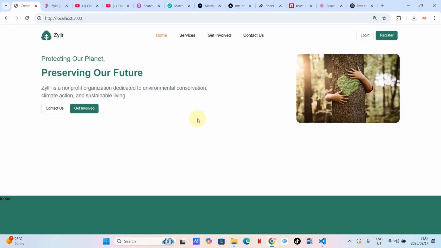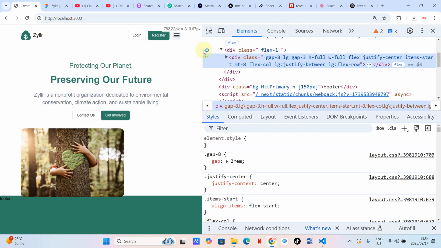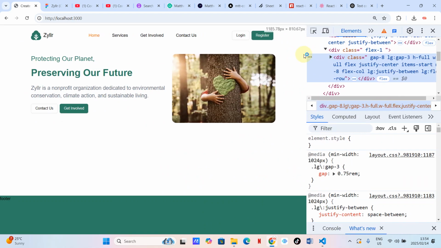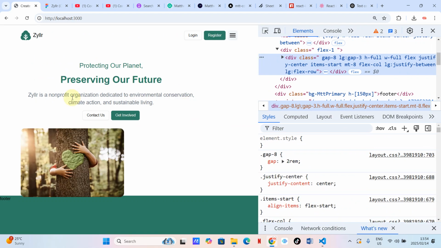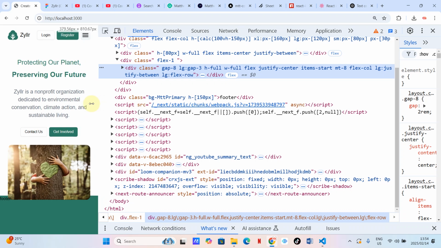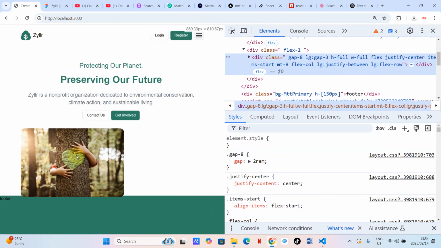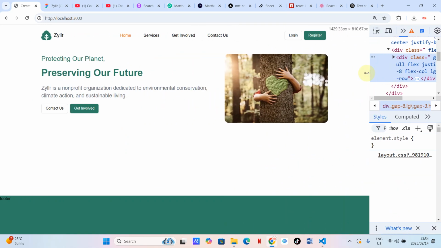Okay, so let's check where we are, guys. Now just test the responsiveness. Okay, as you can see, guys, we just need to fix this. So when we are here on small devices, then something needs to change here. Because as you can see now, it's not doing what we want. Something is misbehaving. As you can see, this is not aligning the way we want it to. That's not much of a problem, guys. We can fix it in the next video.